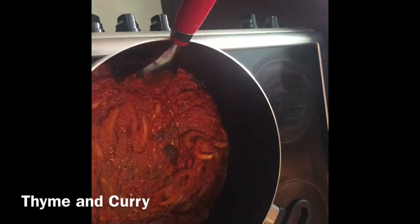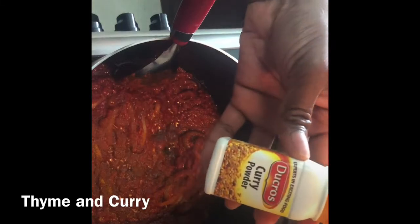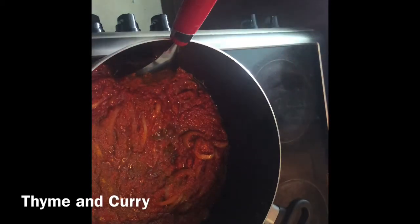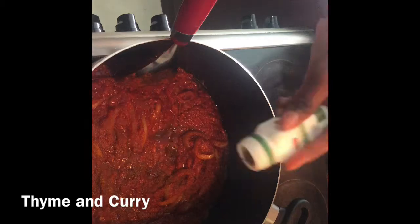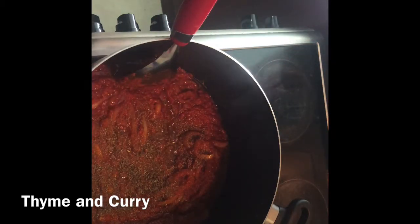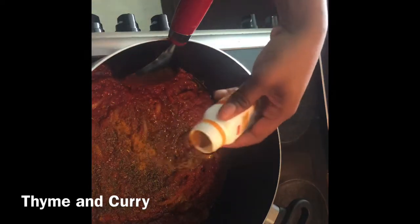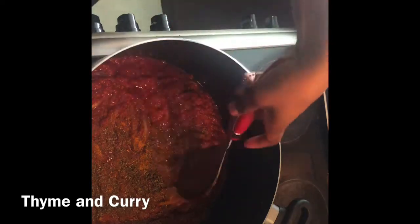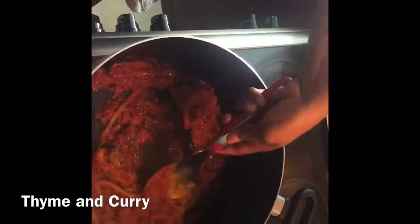So I still prefer my Nigerian brands. So thank you, mommy, for always sending these things to me. Thank you so much. So I always prefer my Nigerian brand. So the curry and the thyme. I think I need to put more curry. I don't put enough. Mix as well.